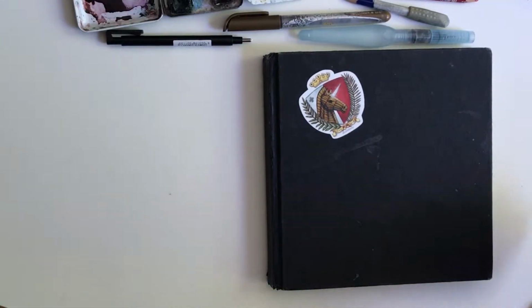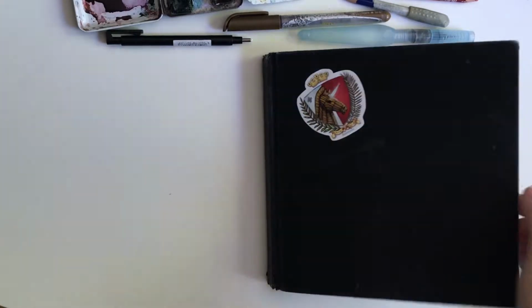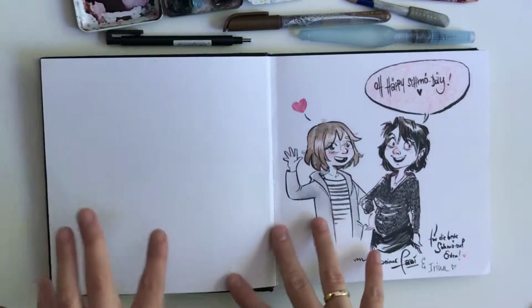Hi guys, welcome to another tour of my sketchbook. So this one is a bit older. I have to catch up a bit with these sketchbook tours.